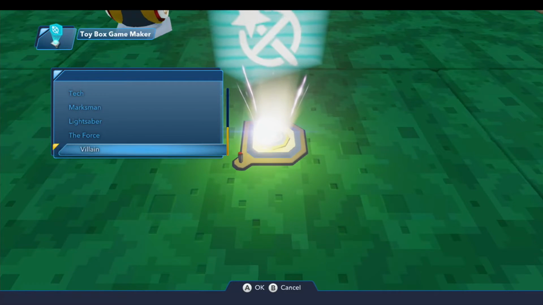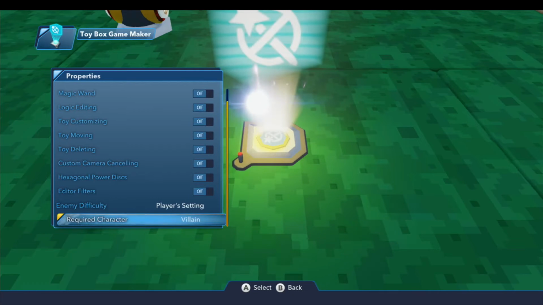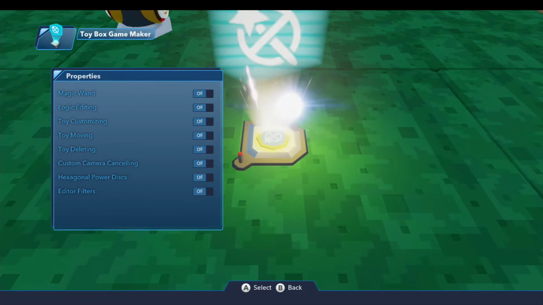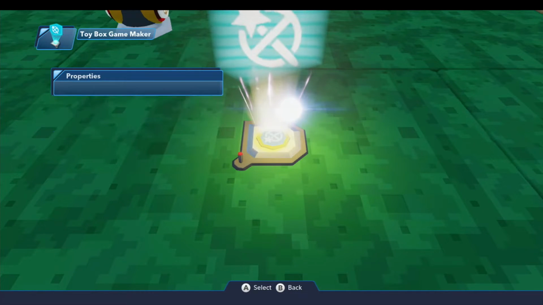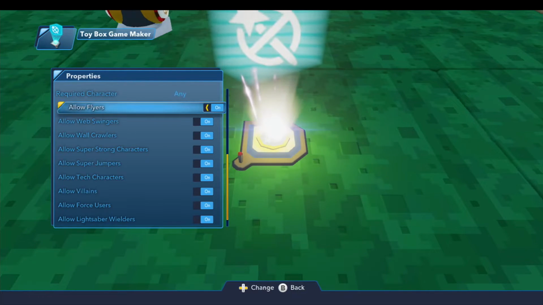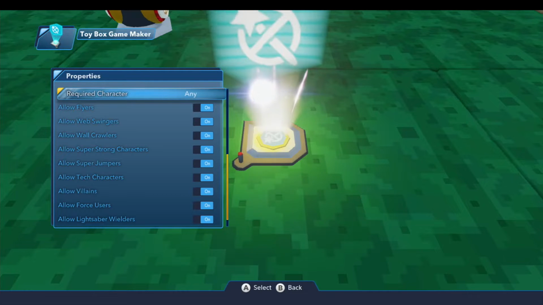All right, if I set that, for example, so that this toy box is only villains, you'll notice all the rest of those fields went away. And if I change this back to any, all those fields come back.